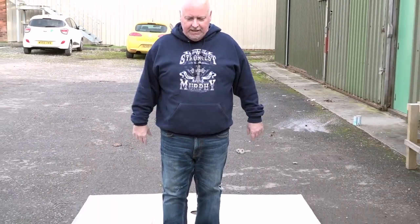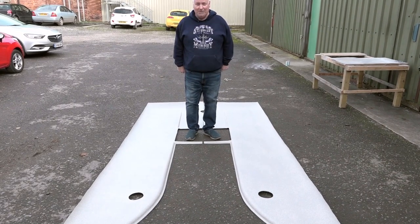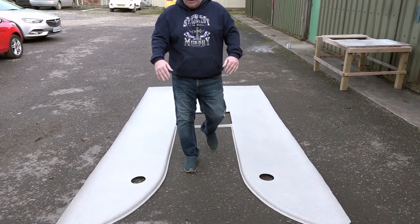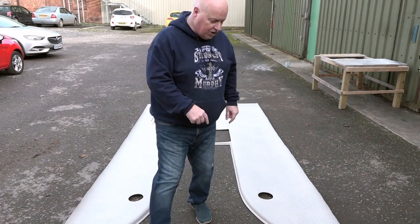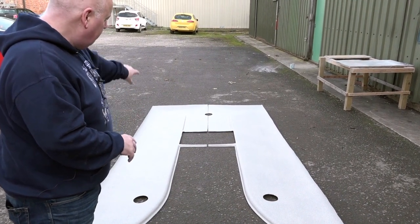Right. Okay. So cleanse your mind, because we're going to go a bit upside down now. So imagine this is the bow of the boat, the front, and the stern is at that end. So now that we've sprayed it, if John pans down, you will see, technically I'm standing upside down staring at the roof of the boat, and I'm in the little hatch area. That's the central bit, and as we go down, this is the stern side of the boat. So as you can see, it all curves round, but generally looking at it, that's not a bad finish for what we've done. You can see the little curves and whatnot.